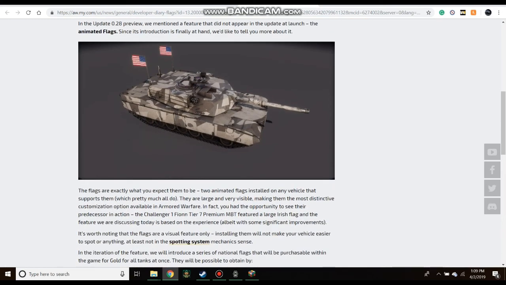If you read it here, two animated flags will be installed on any vehicle that supports them, which pretty much all do. That means that more often than not, you're not going to be able to use it. I don't want to say that, but with Armored Warfare, it's probably just going to be primarily MBTs and light tanks, AFEs, that kind of thing. Mainly just MBTs at first, but I'm sure they'll have all of it. And they explain that they already tried this with the Challenger 1 Theon. So if you've seen that, it's the Irish Challenger. It had a big Irish flag on it.